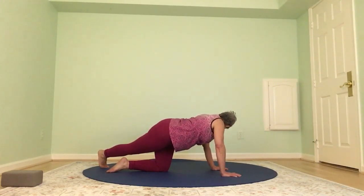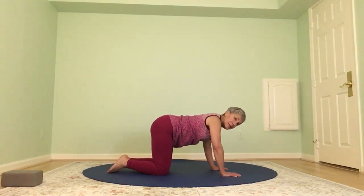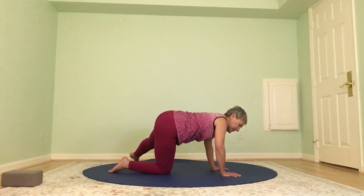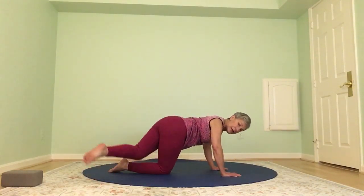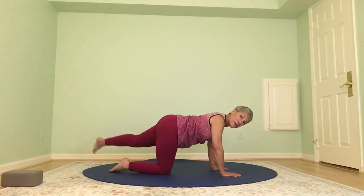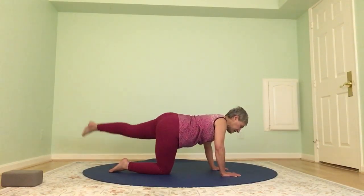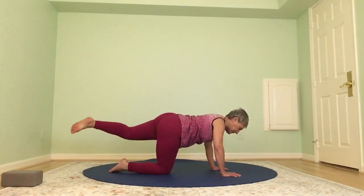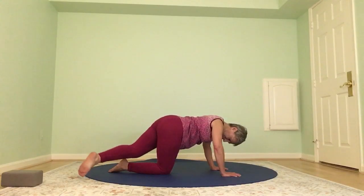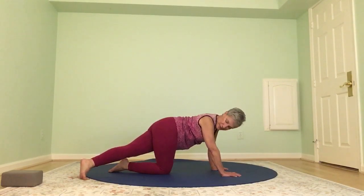The next time your right foot is over to the left, leave it there and start to look past your left shoulder — see if you can spot your right foot behind you. Bring it back around, right knee down, and left leg back out to the left. Rainbow over to the right, back left, and right. Keep going — you could be standing at a wall doing the same motion, or even sitting on a chair. The next time your left foot is over to the right, stay there, take your gaze past your right shoulder, and find your left foot.